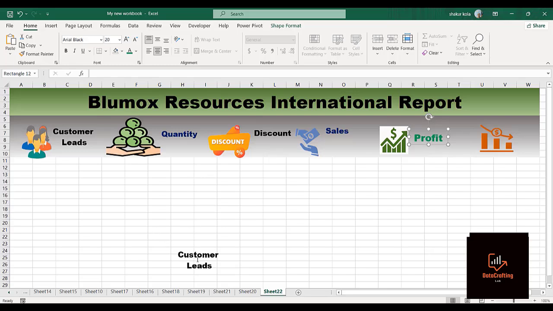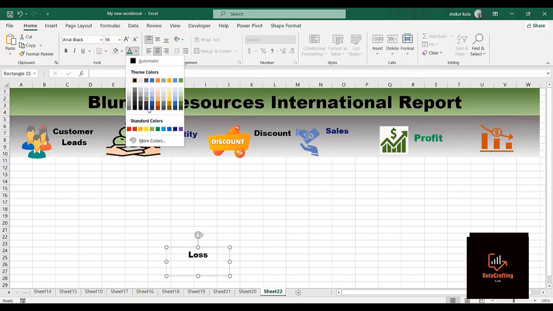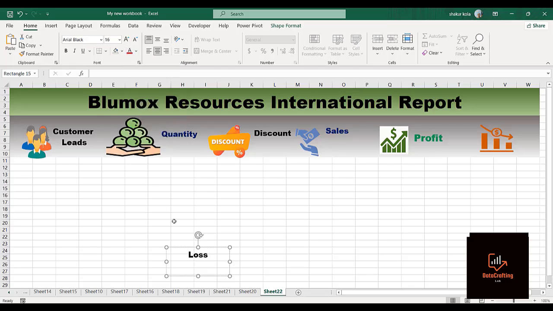Okay, and the last one, let's just highlight this. Let's leave it as loss. Come here, bring your cursor, click on it. If you want to increase your cell length, that's how you do it. Click on it, just drag it around here. That's your loss.